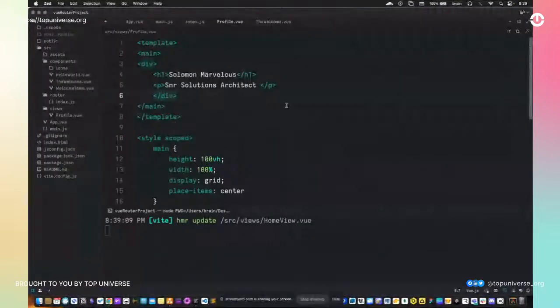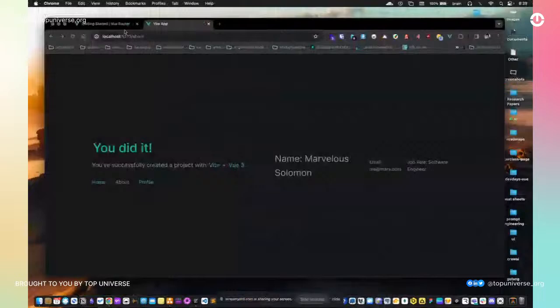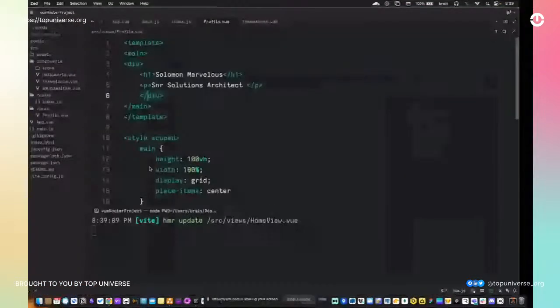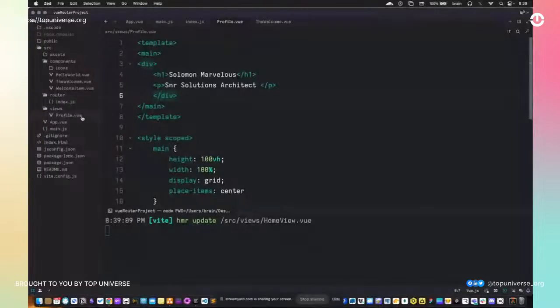Now we have some advanced things that you need to understand about working with views and working with Vue router. I'm going to mention some of them, talking about things like nested routes and working with route params. But before that, it will take us about maybe 10 to 15 minutes to rebuild this. So I'm going to have an index view right here. Let's call this the index view.